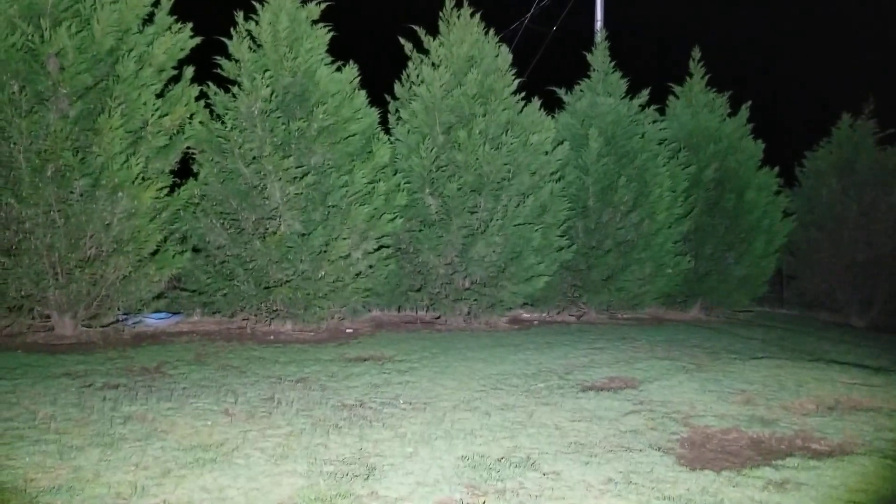All right folks, we are going to be doing the walkthrough follow-up video, part two on the Nebo 12k flashlight. First I'll turn it on low so you can see — just 300 lumens at the moment, not bad. Let's go medium, high, then turbo. Wow, look how crisp that is — it is crazy, you can even see the dust particles in the air.